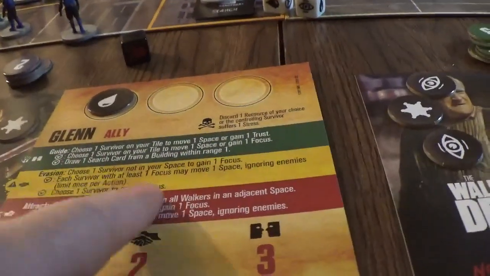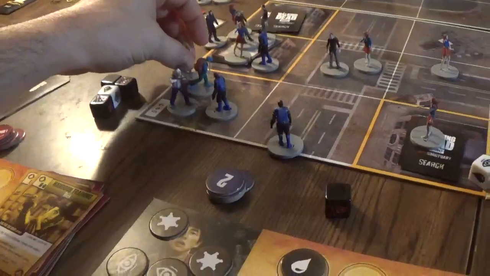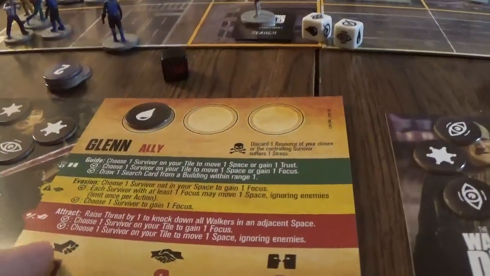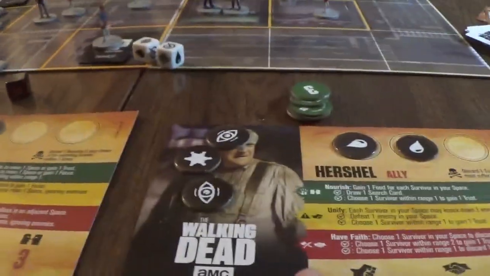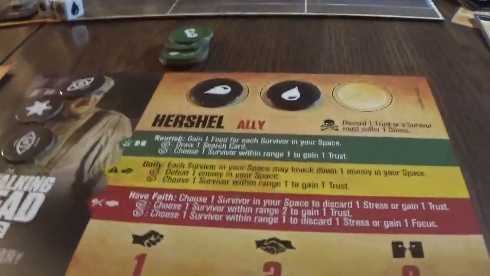Each survivor with at least 1 focus may move 1 space. So I'm going to move Rick 1 space, ignoring enemies. Okay. Alright, because technically he had not been knocked down yet. So that's good. Okay, then Herschel's turn.